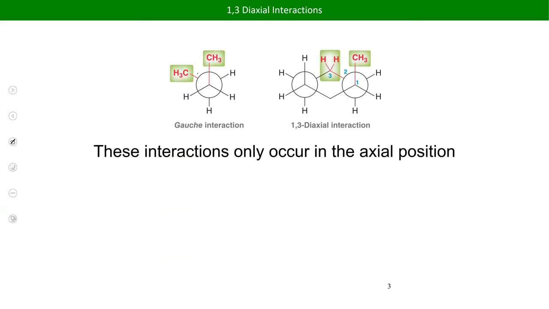But if you do go through a chair flip, what winds up happening is you wind up with this methyl group rotating to the equatorial position, where it's pointed away from everything else. It's not quite the same as just freely rotating this, but it's a similar net effect to getting it pointed into the anti position. We just don't really use the terms anti and gauche when we're talking about cyclohexane, because we want to make it clear that we're not just freely rotating. We have to go through those conformer flips.